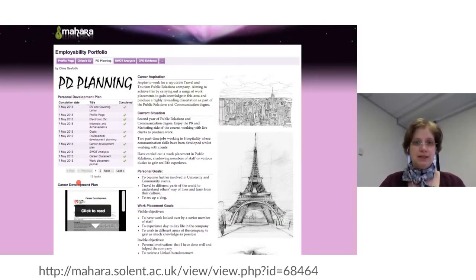And now this example is from Southampton Solent University in the UK, and it is by Chloe. And this is an example of an employability portfolio. So Solent University uses their Mahara instance quite heavily with students to find work, to find internships. And so they have done a lot of work around assisting students with creating portfolios where they show their progression, where they show off their skills, where they work with a resume. And here we have Chloe just presenting what she has done. She has her career aspirations, her personal goals, her professional goals in there, and then also her planning, so a plan that she had set up in order to finish her employment portfolio.